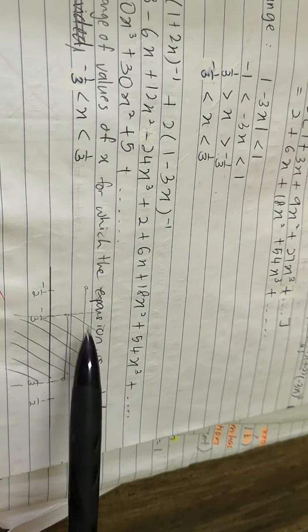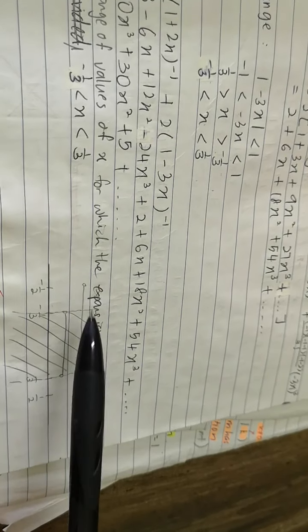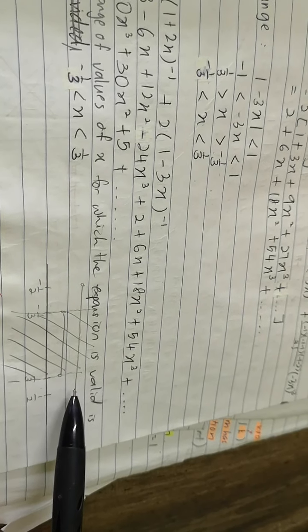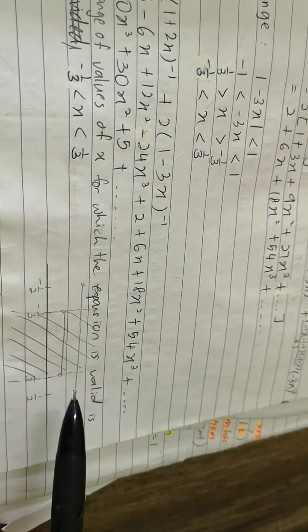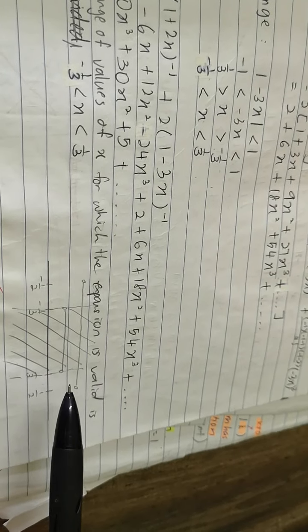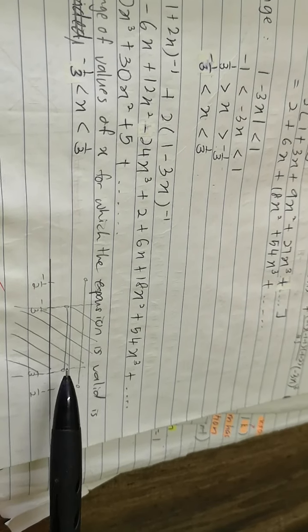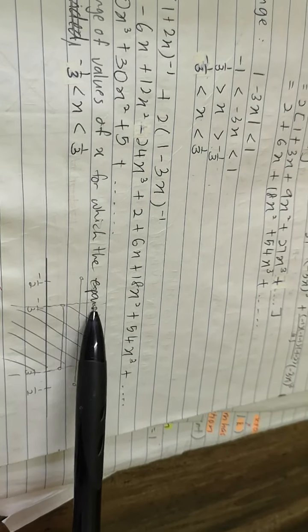Okay, so after you draw the number line, you look, there are two lines here. Which answer do you want to choose? So teacher said the combination. Combination means it must have both lines, so it must consist of two lines. So you look, this is the region that teacher wants.